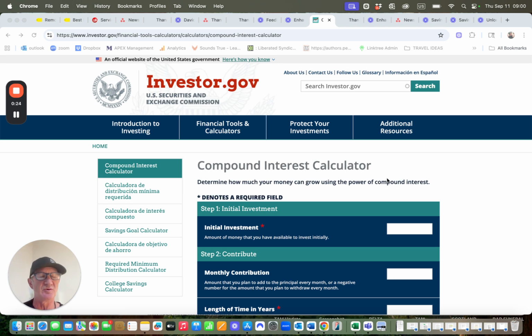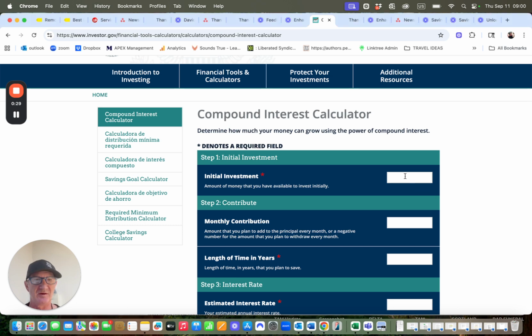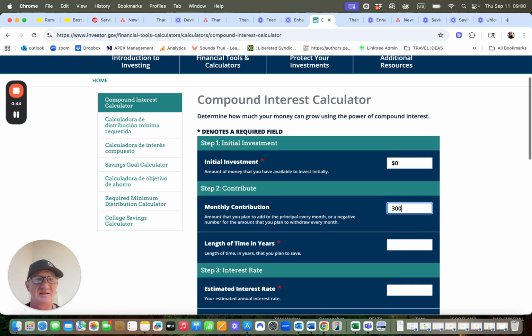All right, so I'm going to give you a classic Latte Factor example. You go in here and you go initial investment. Now, when I run these calculations, I start with 0 because I'm assuming you're starting with 0. Now, you can't run this by the day, so I'll run it by the month. So, example, when I say save $10 a day, I'll put in here $300. Now I want to know, if I started at 20 and I saved $10 a day, what could this be worth in 40 years? So you can pick the time frame, whatever time frame you want. I'm going to give you the 40-year time frame example.